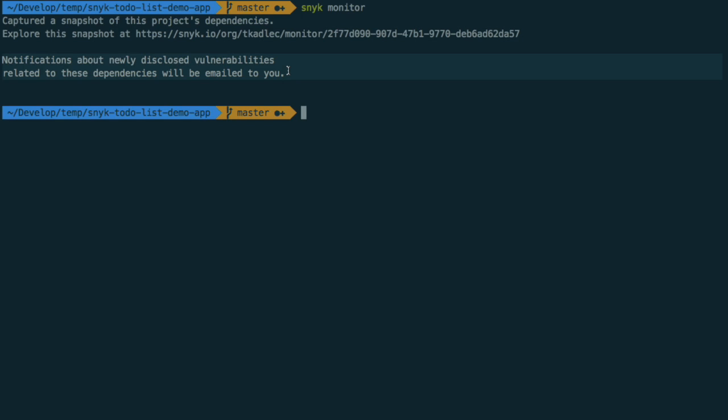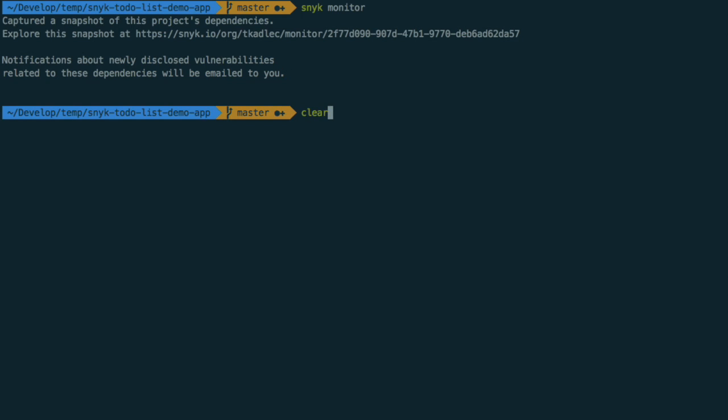We add new vulnerabilities to the database every single week. So let's say that a week from now, and you're vulnerability free now, a new vulnerability is disclosed that impacts our project. Snyk can now monitor our project, see that it impacts our dependency, and then send us an alert either via email or Slack or however we have that set up, so that as soon as it has been disclosed and put inside the database, we're able to fix it right away.